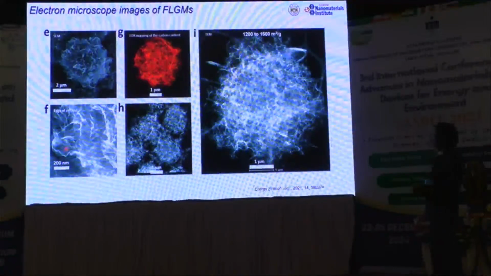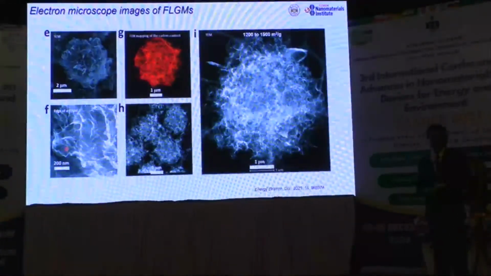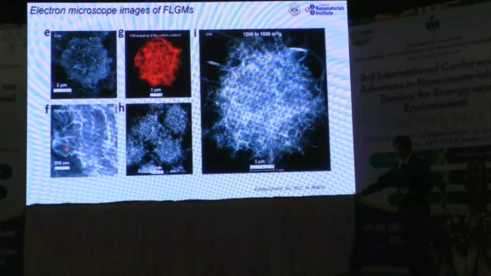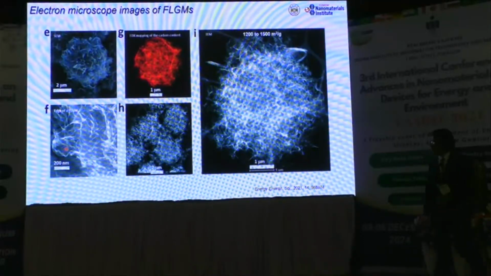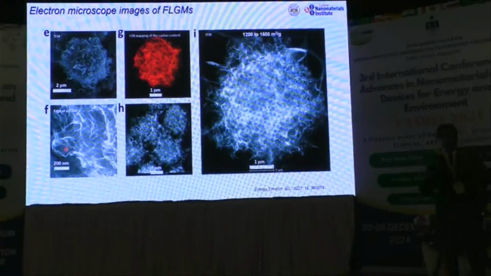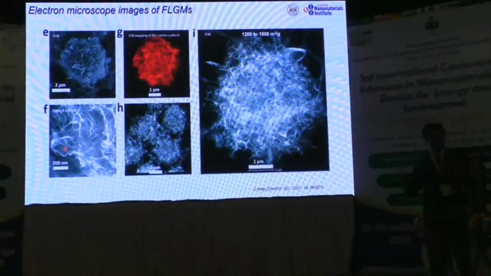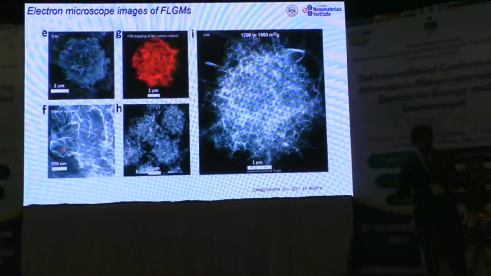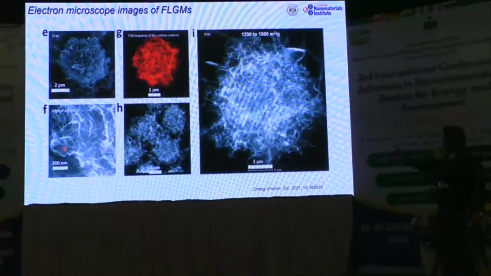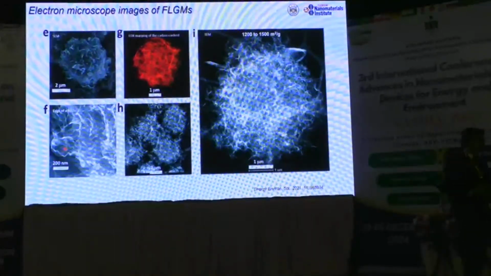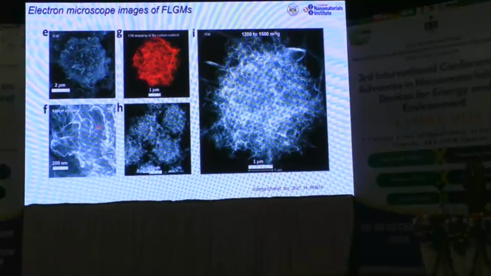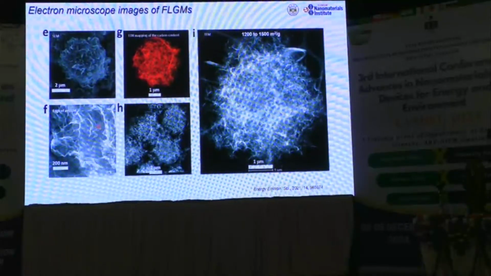So basically, I'm not going to bother you with the synthesis method. If you're interested, the reference is down there. In 2021, we published this. So basically, it's a decomposition of tetraphenyltin using sulfur as a catalyst. Okay? Pure chemistry. And then you can make these nice fuzzy microspheres, and then if you zoom in, you can see these nice graphitic sheets in there.